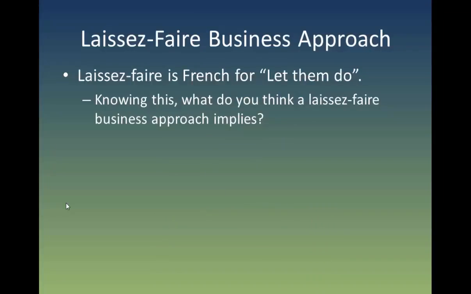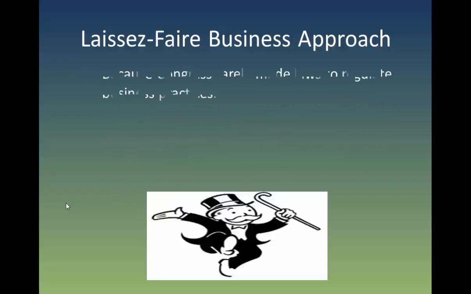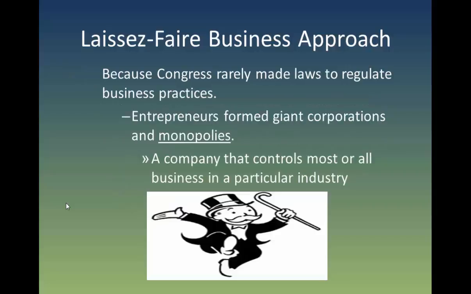Now, if you flip over your graphic organizer, the center bubble top there, the government took a hands-off approach, or a laissez-faire approach, to business, which is spelled on the screen here, laissez-faire, which means let them do. So the government let businesses do whatever they wanted. There was no regulation at all. Which would lead to monopolies. We see the monopoly man there. So monopolies goes in that top box on your right hand side.